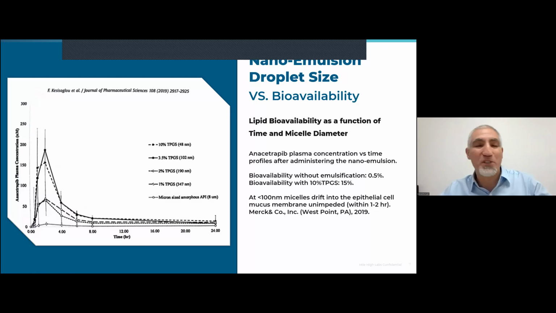Let's draw a parallel. We have an open door, and there are lots of little children running through the door. In the same amount of time, more little children run through the door. You can fit more little children than adults, right? Especially large adults. So the nanoparticles here are little children, and the liquid crystal size or microemulsions are big adults. You can't fit as many of them through the door as small children.